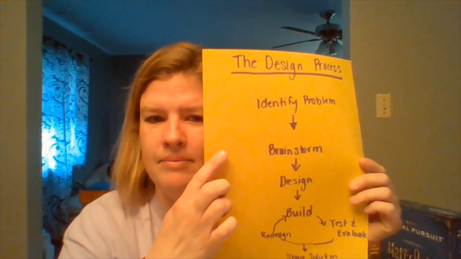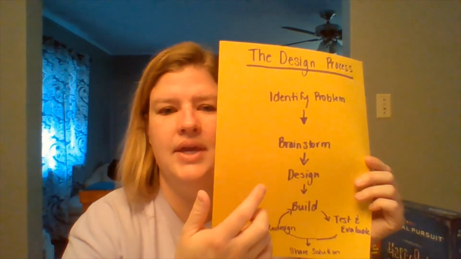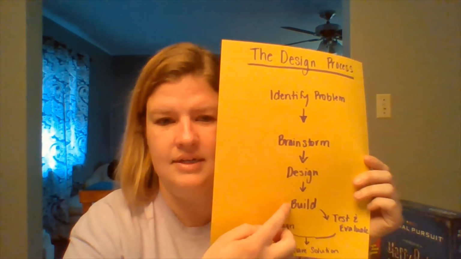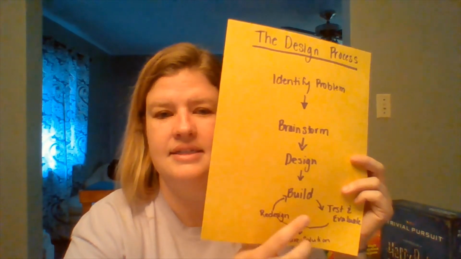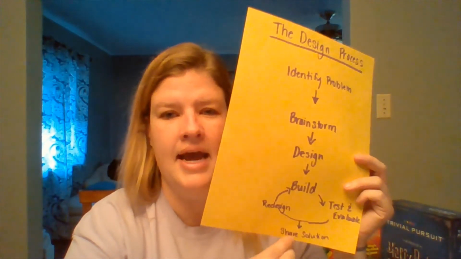So just like our design process, we have identified our problem. We've already brainstormed. We have designed it. We have built it. We tested and evaluated it. Then we had to redesign it, test and evaluate again. And now I'm ready to share my product with somebody else so that they can also have fun. So this ends our mechanical engineering badge of the board game design challenge.